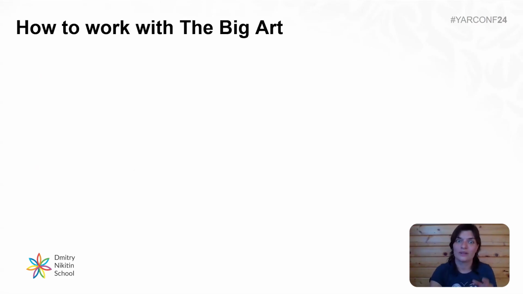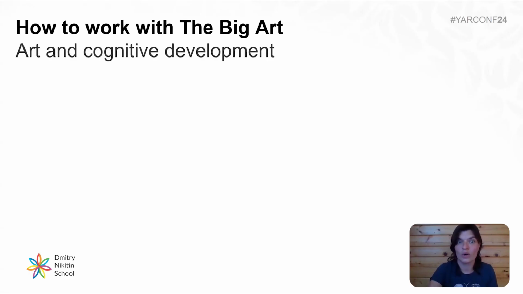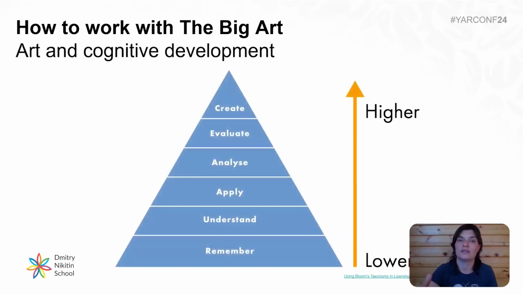When we talk about learning, we always rely on Bloom's taxonomy. And the same when we work with art. So we do different activities, having in mind our Bloom's taxonomy, and we start from lower order thinking skills, and step by step we go to our higher order thinking skills. Let's look at an example.